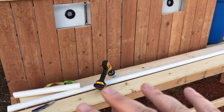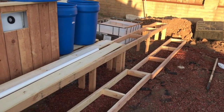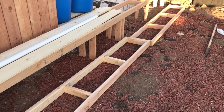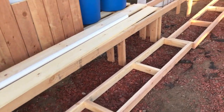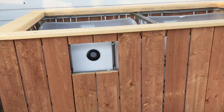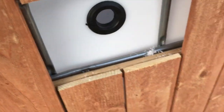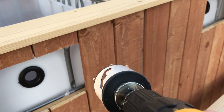The top row will be for all my vining stuff, tomatoes, cucumbers, peas, whatever. The bottom row will be all my bushy stuff, my peppers, Brussels sprouts, broccoli, whatever grows in those. So those are almost done. I did go ahead and pop in the uniseals here for the 1.5-inch pipe, using what is this, 2 1/4?